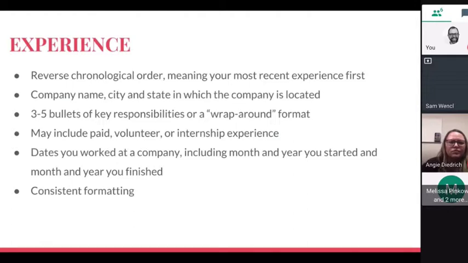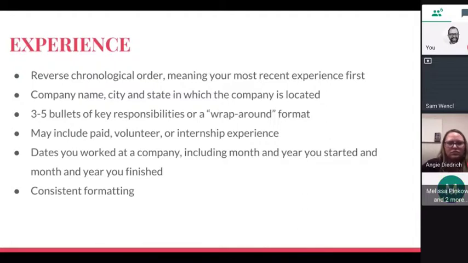You can list your responsibilities in bullets, or you could just list it in sort of a sentence structure. So it would just be phrase, comma, phrase, comma, phrase. That's basically it. Just be real brief. Once again, resumes are only looked at for a little bit, so you want to make sure that you really highlight your most prominent skills and the skills that you think would best be displayed to that company.